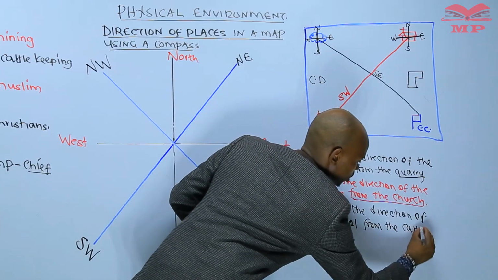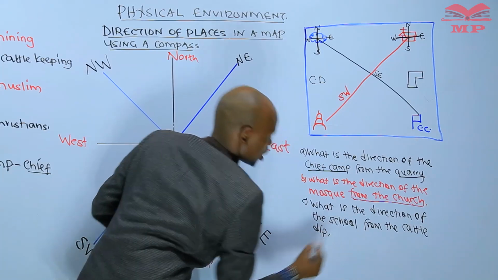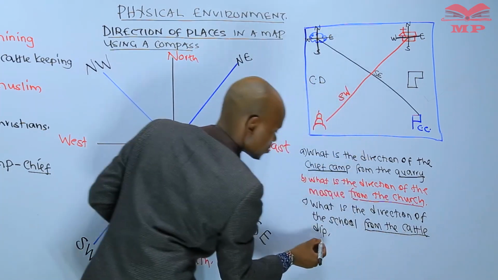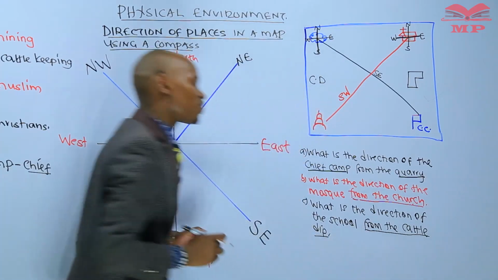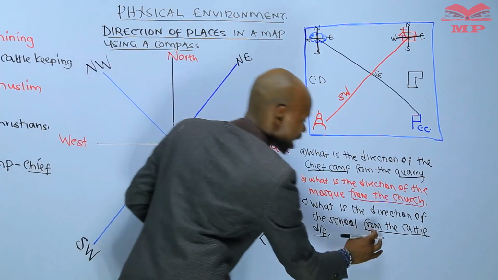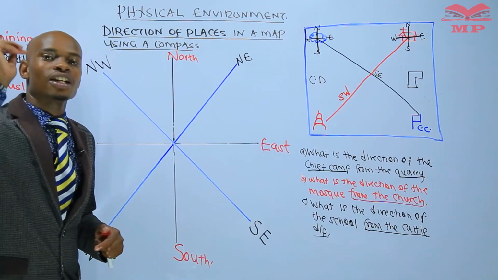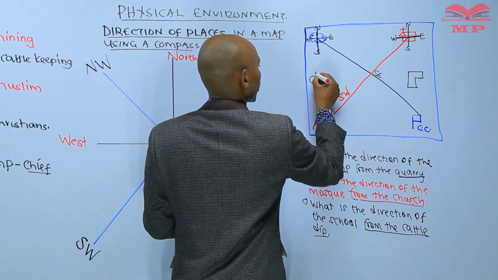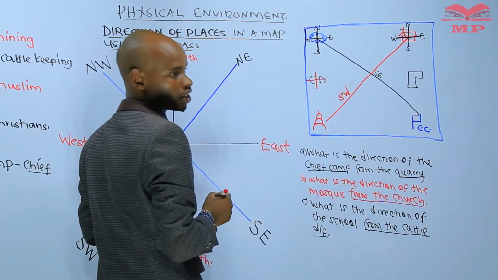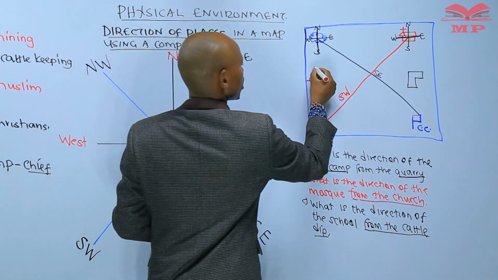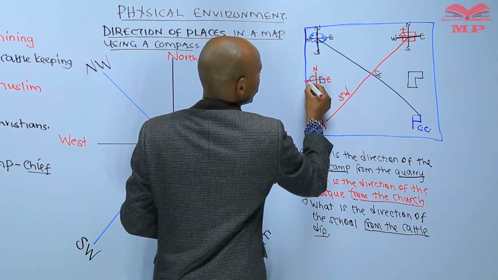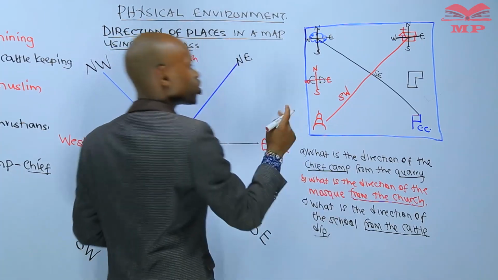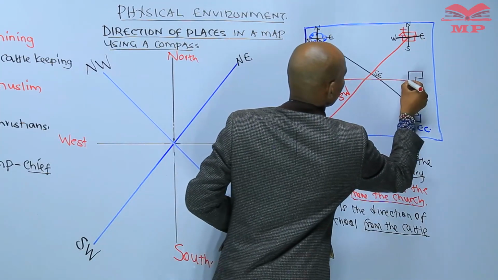From the cattle dip. I prefer when you underline the word from. Why are you underlining the word from? This is because that is where you are, that's where you are starting your journey, from the cattle dip. So that is where I need to take my direction, where I need to draw my compass. Never eat sukuma wiki. North, east, south, and west. To which direction will I move to get to the school? I'll head eastern direction.